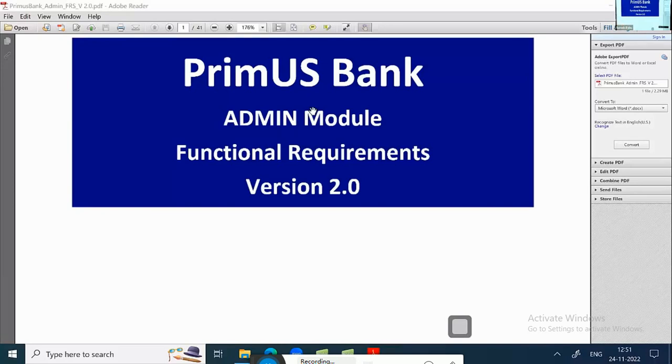A FRS document will explain all features of the product, all functionalities of the project planned to implement in the product in a very detailed way.